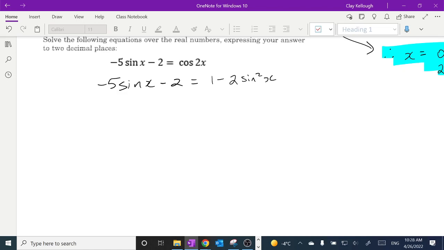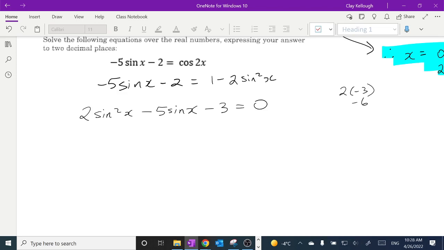So I'm going to move this to this side. It becomes a positive, right? This one's already over on this side, so it's not moving. And then I have a minus 2 on this side, but I have to subtract 1 to get to this side, so it's minus 3. And I think that one does factor. 2 times -3 is -6. What 2 numbers multiply to make -6 but add to make -5?